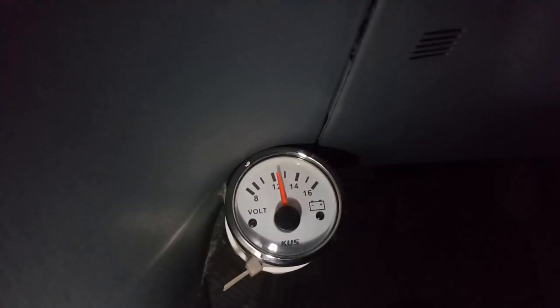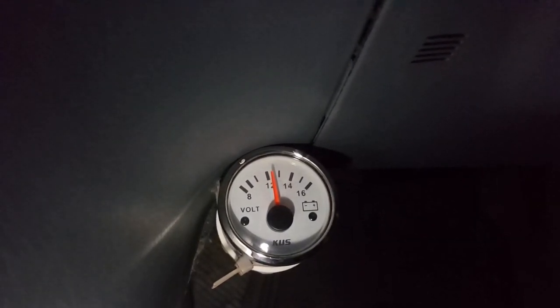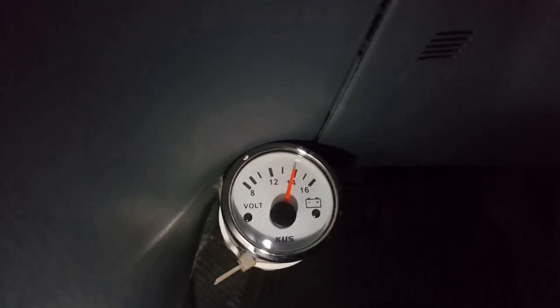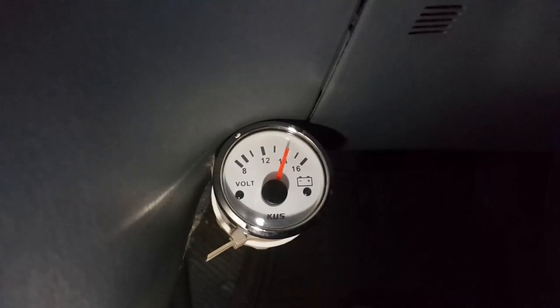Okay, we'll do a startup after replacing the fuse with the new alternator. So that's 100% perfect.